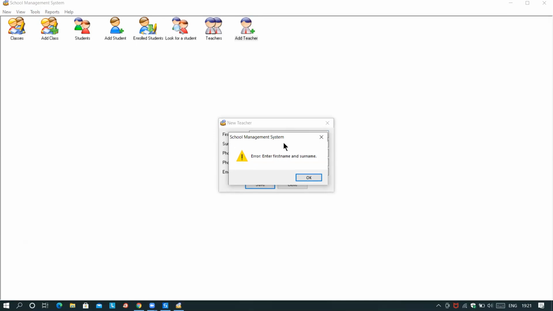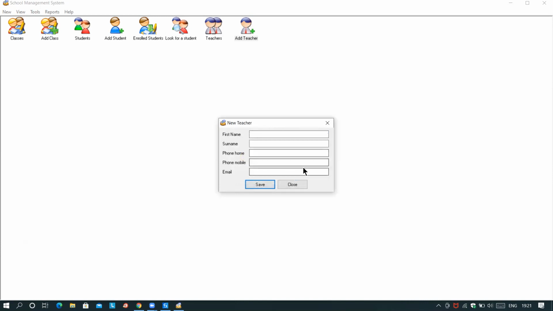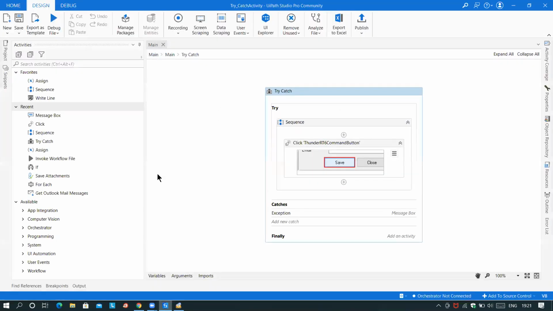Observe this one here. Once after clicking, it is showing a message. Observe this one. This is an application related error thrown here, because without filling the data, I have clicked on the save button. That is not your end, that is only the application end. Leave that one. My aim is to click on that save button, and my bot successfully clicked on that save button.